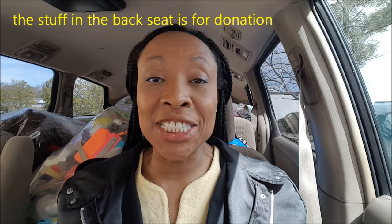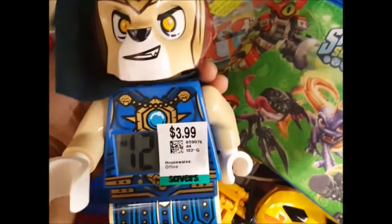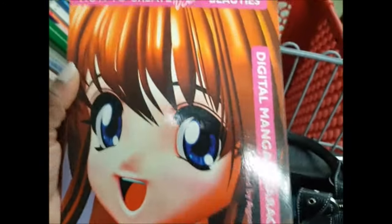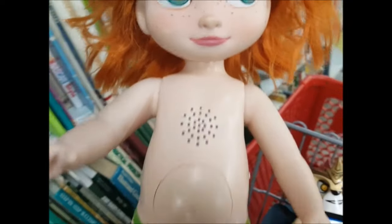I'm at my local thrift store — I can't just go back to the shop without stopping here. I'm going to run in real quick to see if there's anything new. Oh my gosh, I knew it — I cannot leave without picking something up! Look at this Lego guy — he's a clock, this is adorable. We already have two, so we can sell this one. In the book section I found this manga drawing book called 'How to Create Virtual Beauties' — absolutely will be mine. Also on the shelf is a baby toddler Anna, but she uses batteries and she's not priced, so we'll see.